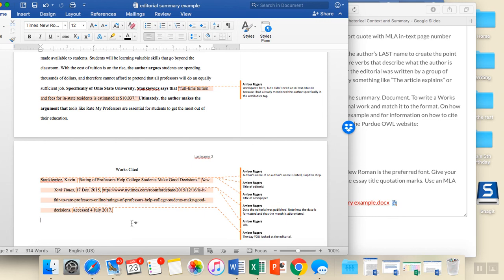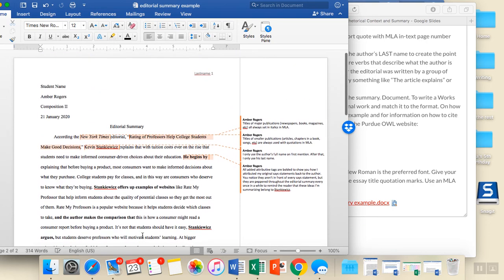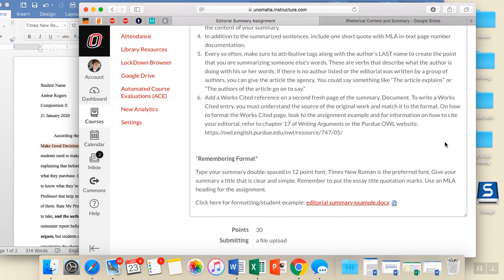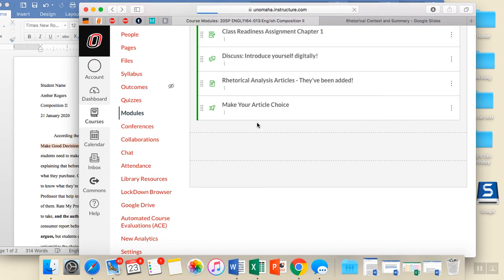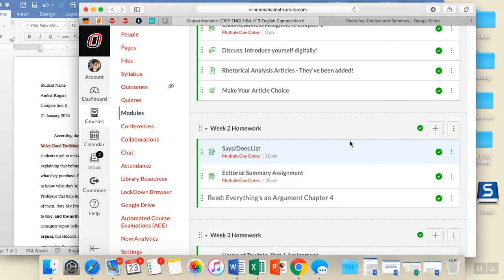So I want you to attempt to do this, and you do get points for doing it right. If you have questions about how to set this up in a Google Doc, in Apple Pages, or in Microsoft Word, just send me an email or ask me, and I'm happy to explain. I also plan to be in work as long as the weather holds on Friday, hopefully most of Friday morning. So if you want to stop in and I can explain it face to face, we can do that too. So that's the second assignment that you have, and again, it's all kind of listed here. But if you have questions or concerns, certainly you can let me know.